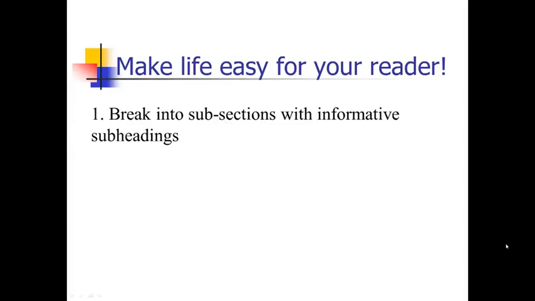I really want to encourage you to make life easy for your reader. The methods section is not the most fun section to read. So think of your reader as somebody who's going to skim the methods section and just look for the key things that they want to know about. One way to help your reader is to break your methods section into subsections with informative subheadings. I'll give you some example sets of subheadings from different papers I pulled out.